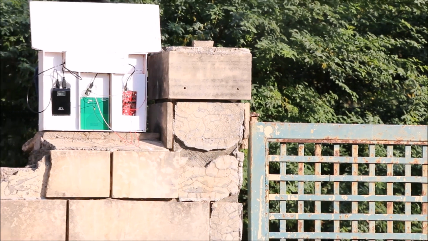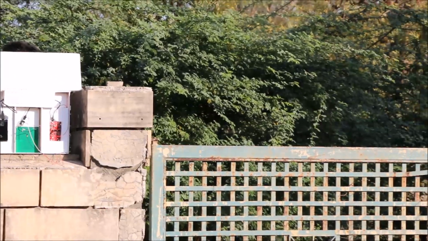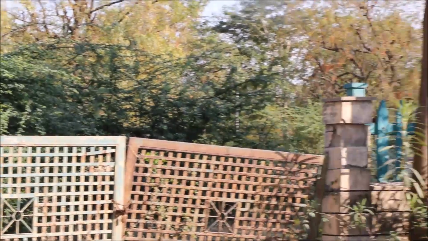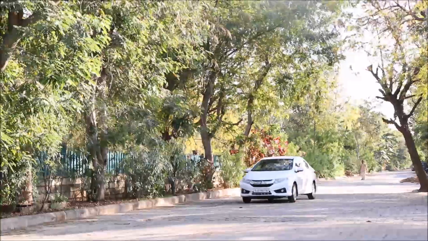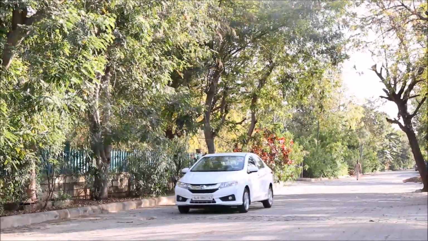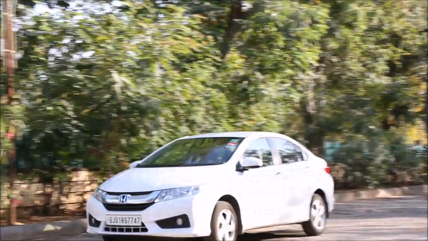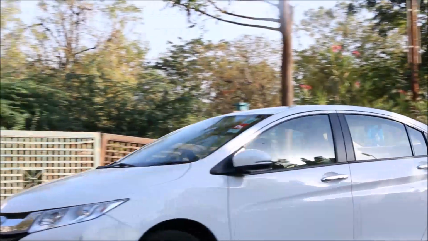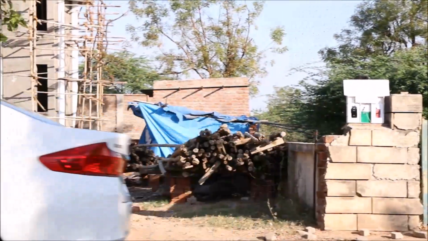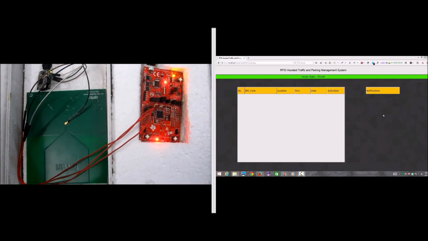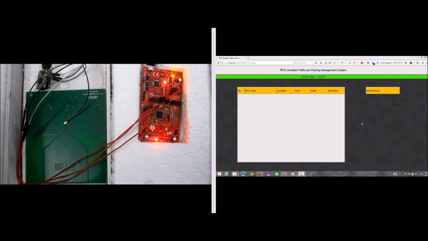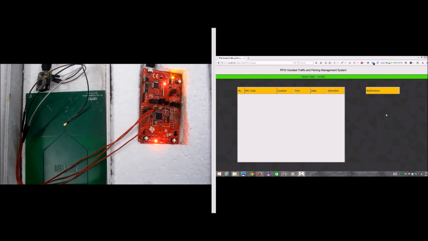How it works: an RFID reader module has been mounted on the roadside. Consider the first scenario. Here, a car is approaching the RFID module mounted on the roadside. The car is not stopping, it is just passing by. So as you can see on the Texas Instruments CC3200 launchpad, the red LED is flashing indicating that nothing has happened. And on the web portal, you can see that no tag has been recorded.